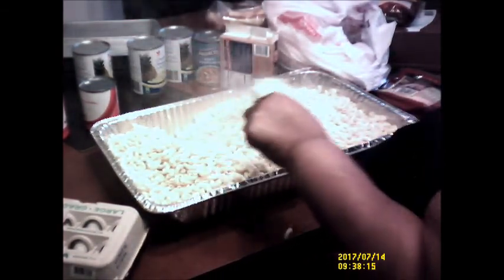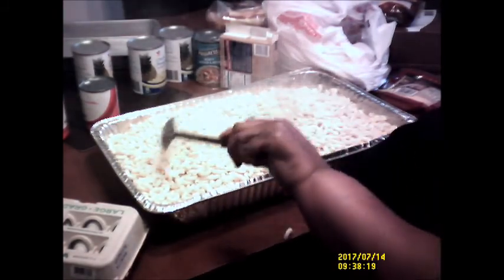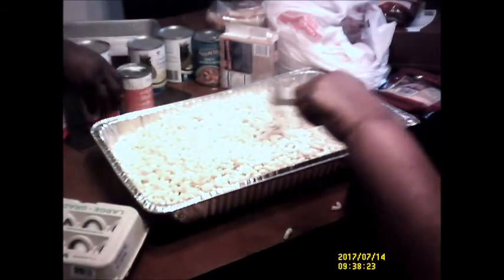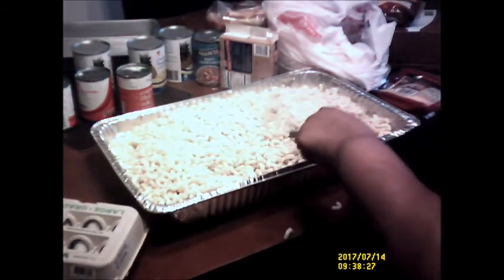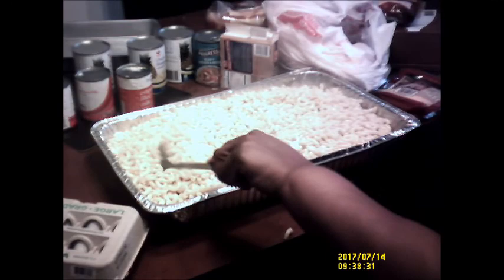But being that my macaroni and cheese is so good, I don't have to loosen it up with cheese sauce. It still comes out very good. And like I said, it has been sold at a family business for years.